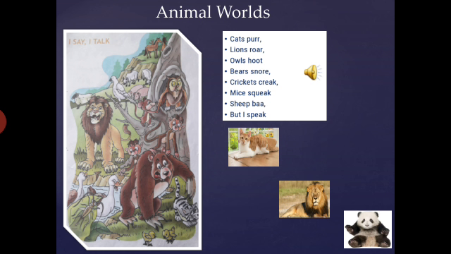But I speak. So, dear children, who is I over here? I means we, human beings. These are all animals having different sounds to express themselves. They are expressing their sounds by themselves. But we are human beings, we can express ourselves by speaking when we are communicating with others, just as all these animals also express themselves by their voices and sounds. So we have learned this stanza in our first part and we have recapitulated it.